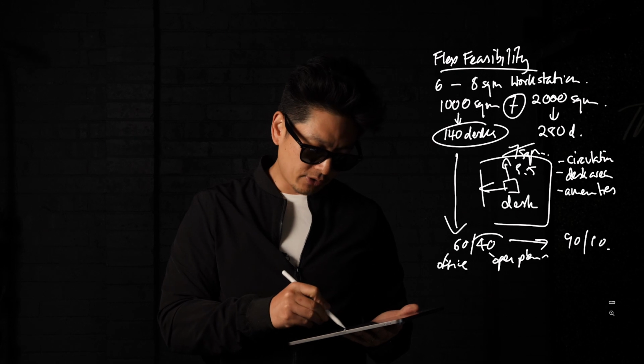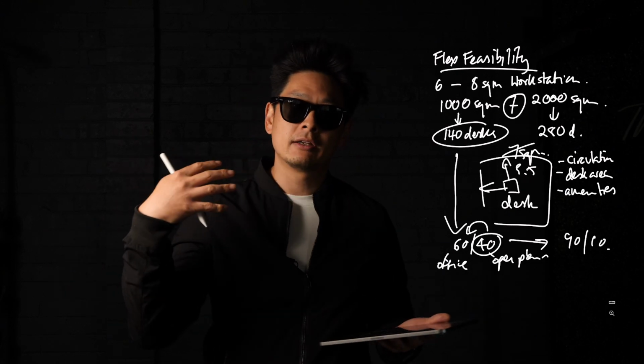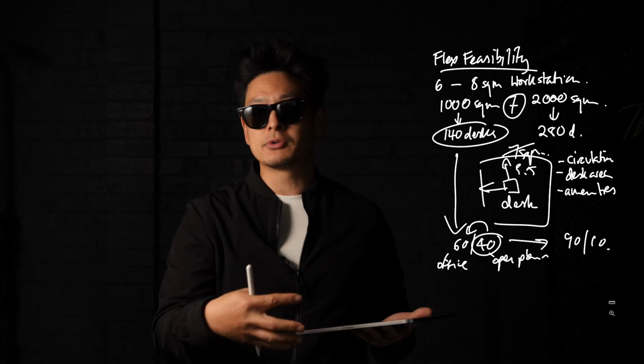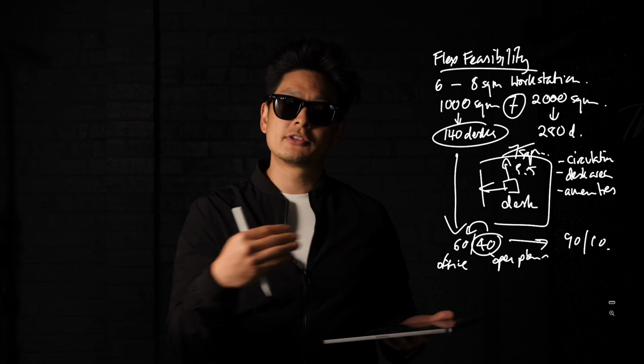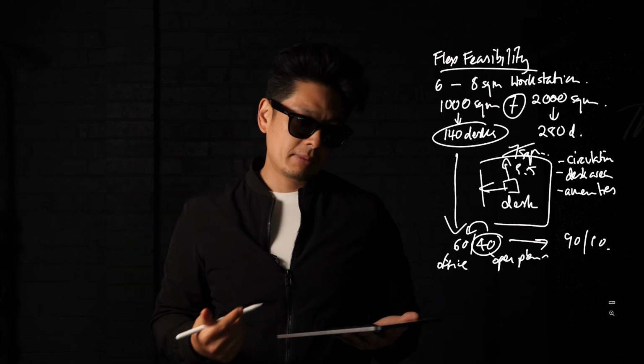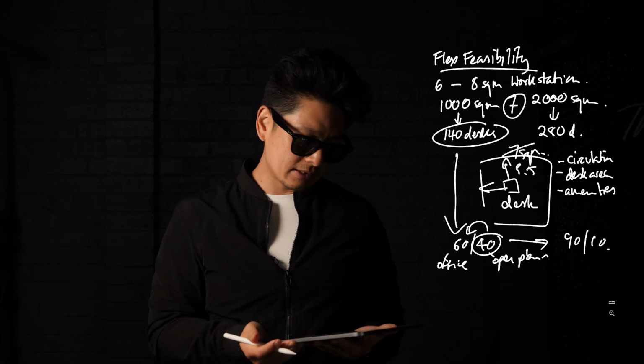Once upon a time, the 40 used to be thought of as a feeder, almost like a conveyor belt, to get people in when they're not so big, as a very small startup that only needs 1 or 2 desks, and then they'll eventually grow and graduate into the offices, so the 40 moves into the 60. But that never really became a thing, which is why you're looking at more of a 90-10 split these days.